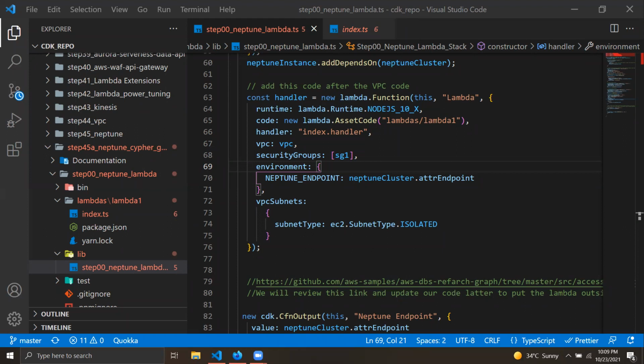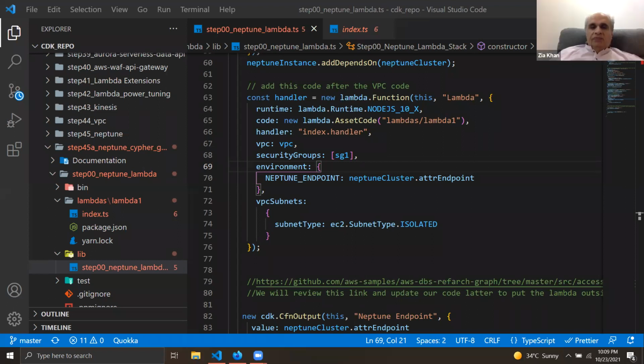So anyone who wants to send anything for writing and reading can only access the endpoint. They could not go beyond that endpoint. Yes, the endpoint is there, but the endpoint cannot be called from outside that VPC and security group. Okay, fine.